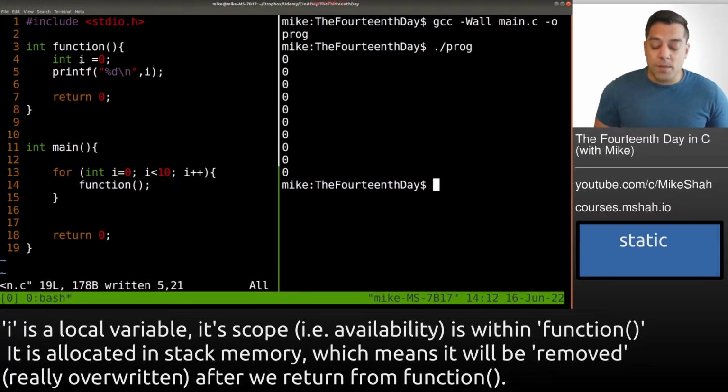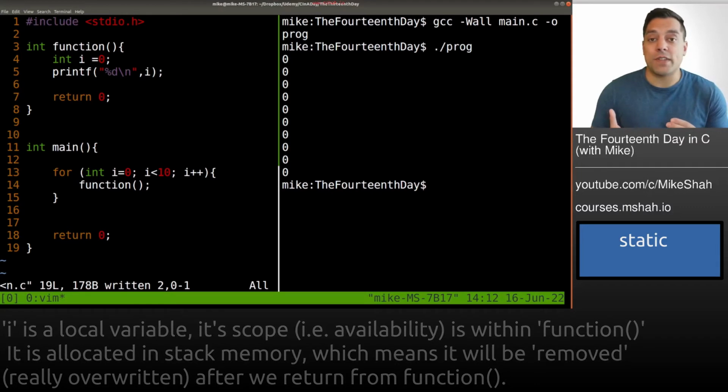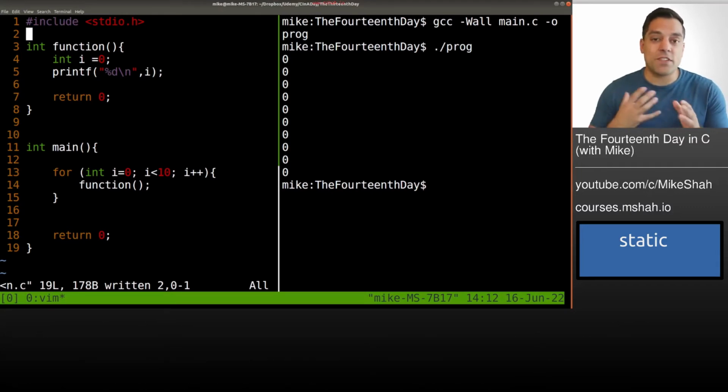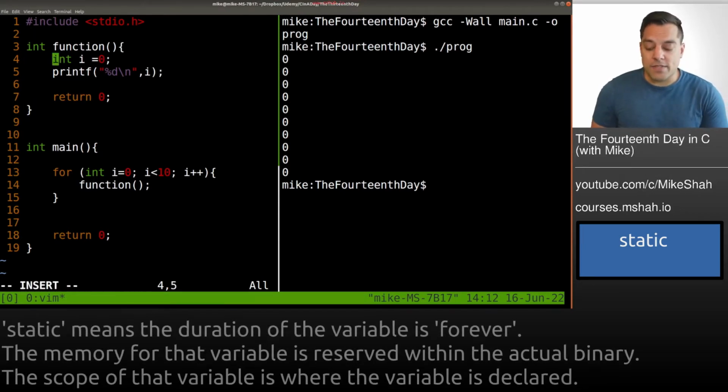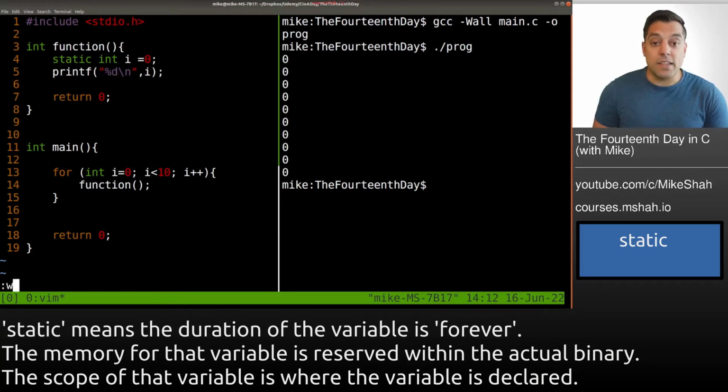One option that we could do is make a global variable somewhere else in our program. Or we could use malloc, so it's on the heap, and then it'll live until we explicitly call free. We've talked a little bit about memory management in this series. But another option that you have is to extend the lifetime of this variable using the static keyword. And you can imagine static as sort of staying forever. That is exactly the right way to think about this.